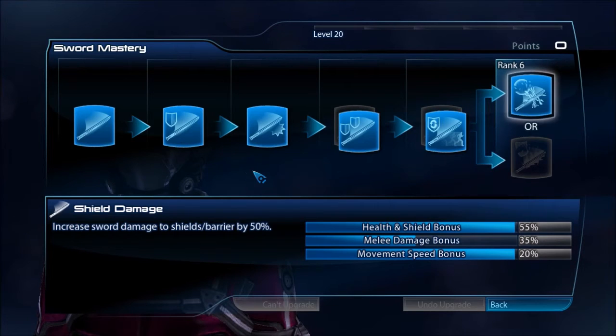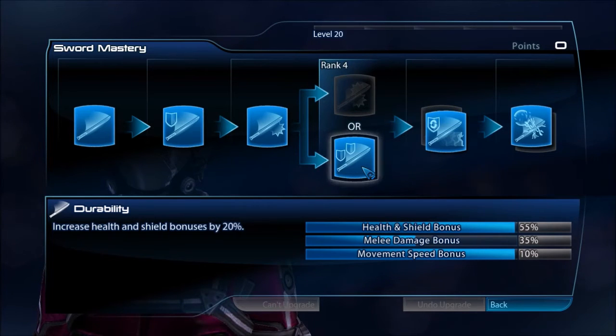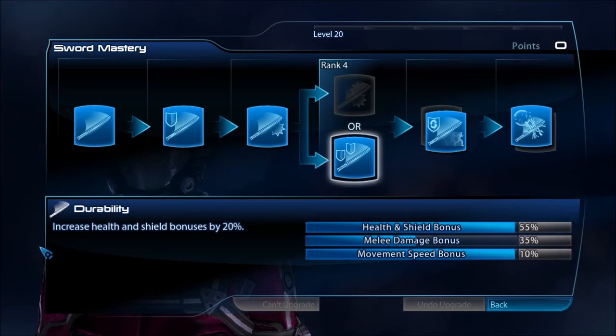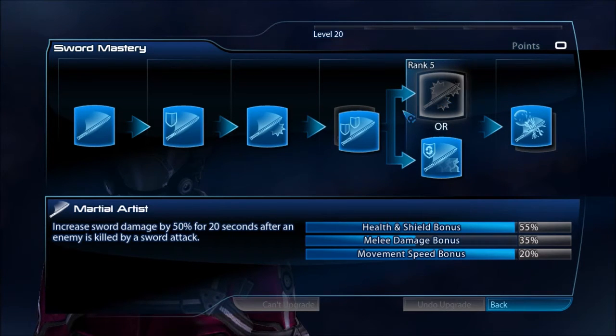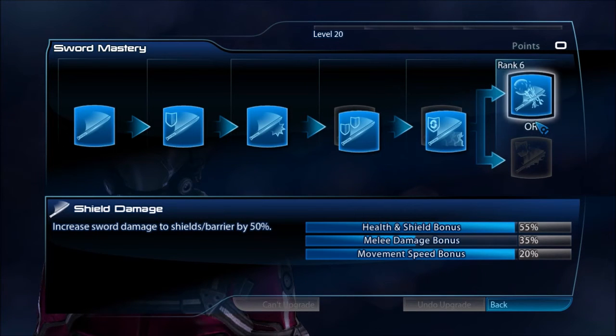So lastly here we've got Sword Mastery, and we have rank 4, which is sword damage versus durability. Obviously, if I was going for a melee-centric build, I would go with sword damage, but I'm not. So once again, I'm going to go with increased health and shield just so that she has even more survivability, just to make her even more of an unstoppable killing machine, because she really is. And then for rank 5, we have Martial Artist. Once again, this has to do with more melee buffing, and then with shield recharge and speed. This is just adding more to my health and shields as well as movement speed, so that she'll have even more versatility with being able to not get hit by enemies.